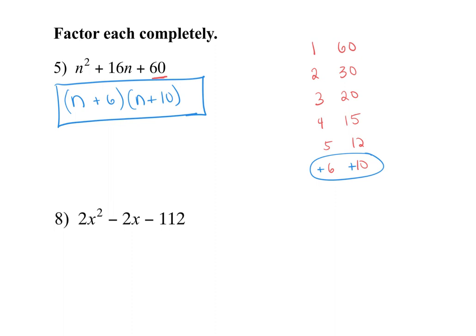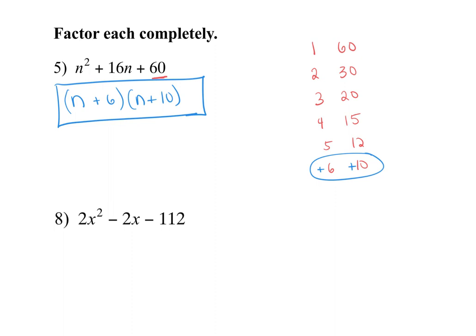For the next one, if you have something that has 2, and 112, and I am the one giving you the problem, 112 should tell you that you probably have a common factor, right? I'm not going to make you multiply 2 times 112 and figure out those factors. So when you see numbers that big, something in your brain needs to go, I need to look for something in common, right? All right, if it's from me. If it's a standardized test, I can't help you. They may give you something big, but I'm not going to.